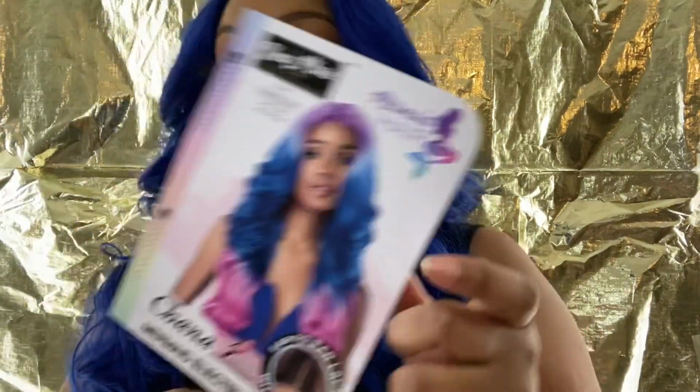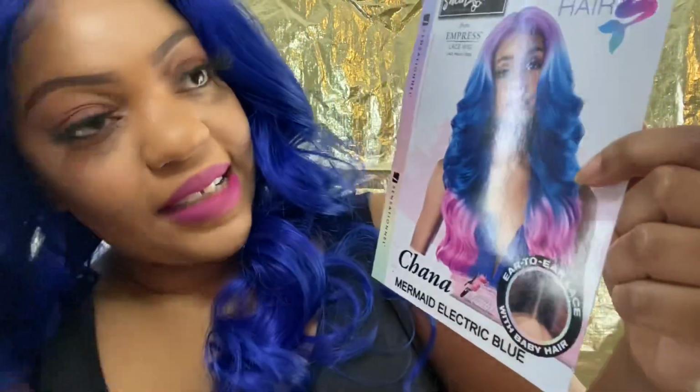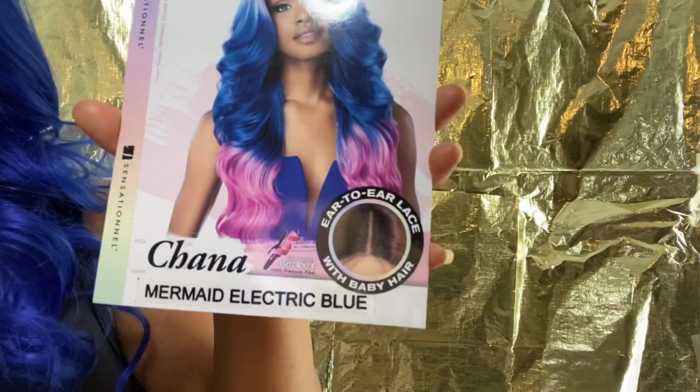So it's saying that it's ear to ear lace, but it's not. Well, there is lace. Okay, let me correct that. There is lace from ear to ear, but this is the only lace parting that you're gonna get in this wig. And it's also curling iron safe to 350 to 400 degrees.